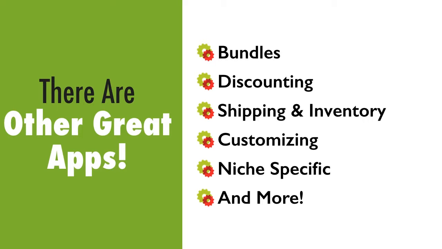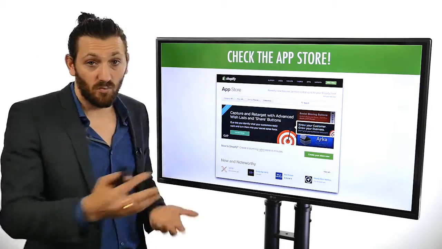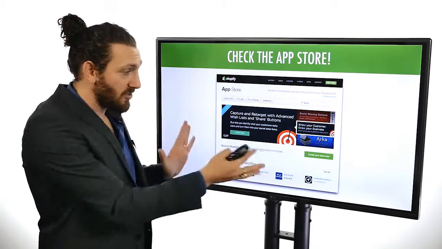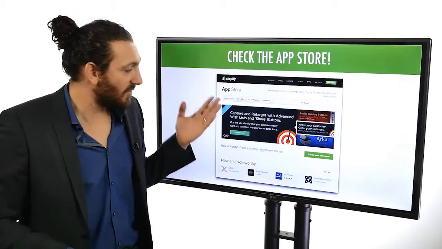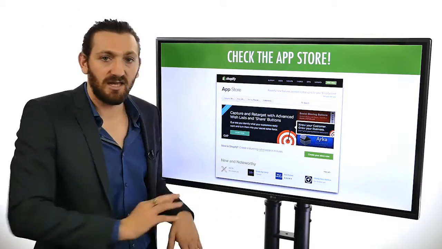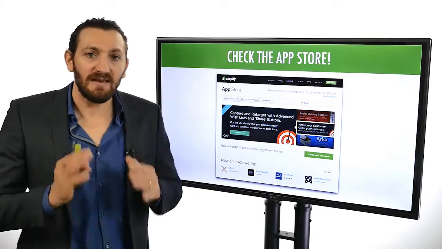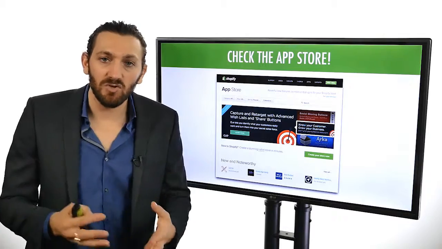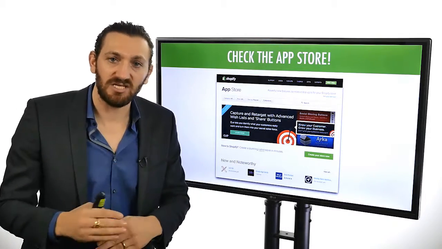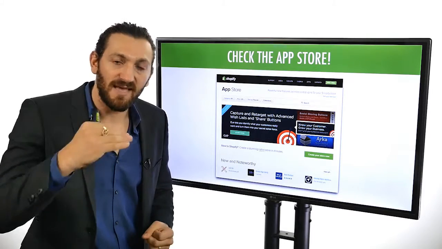So what you really want to do is check the App Store. It's called the Shopify App Store. You can Google it or whatever platform that you're using. I hope you're using Shopify because it's by far the best, but whatever platform that you're using will have an app store, and what you want to do is take a look consistently at the new apps, the new integrations, see what's out there, and make sure that your store is utilizing the optimal technology stack of third-party applications to increase your performance and conversion to its best possible state.